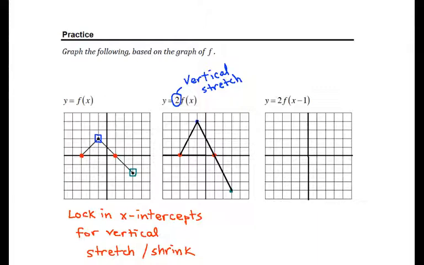Looking at the next one, we have another vertical stretch, or we can use the vertical stretch that we just did. And we're combining that with another transformation. Subtracting 1. Anytime we're adding or subtracting a number, we know that that's a shift. So when we're looking at a shift, we have to first figure out horizontal or vertical, and after we figure that out, which direction within that limitation. So this one is subtracted directly from the x variable. That means that the movement is in the x direction, which means that it is a horizontal shift.